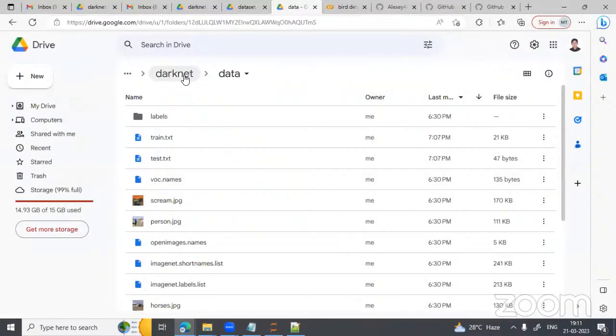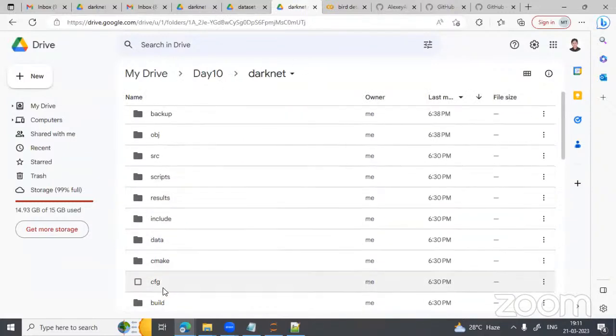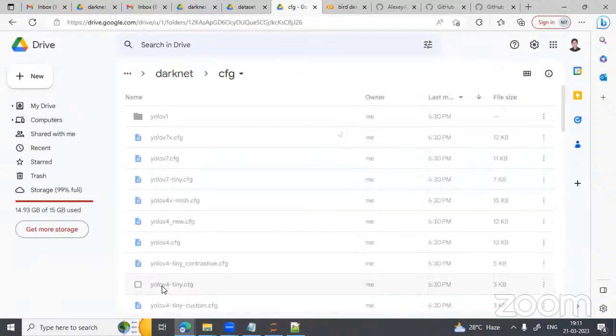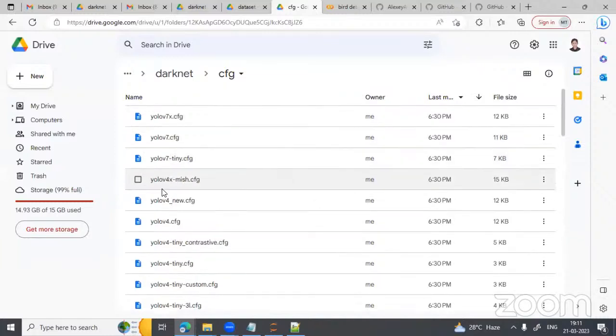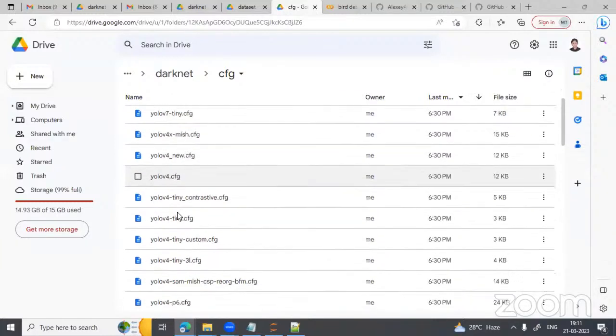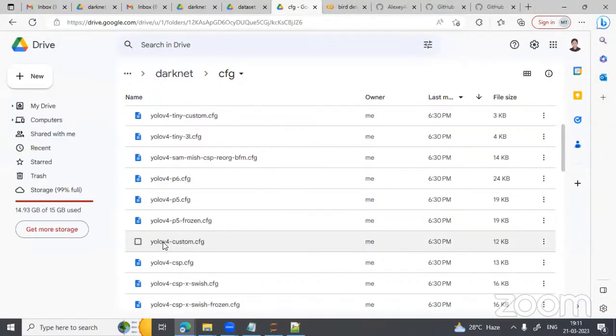So when you go inside darknet and go to the CFG folder, there are various configurations available. You can see YOLO V7X, YOLO V7, V7 Tiny, V4. So we have to download YOLO V4 custom.